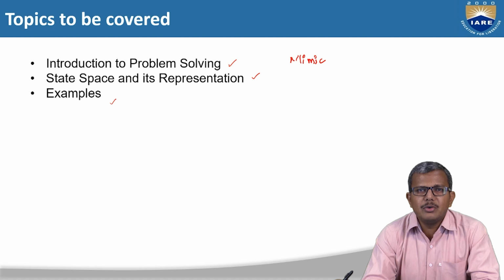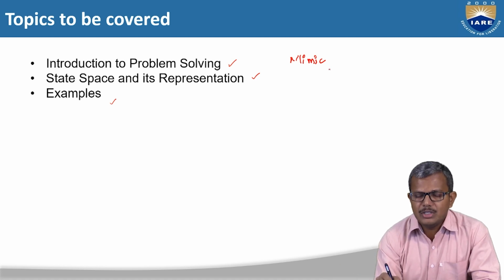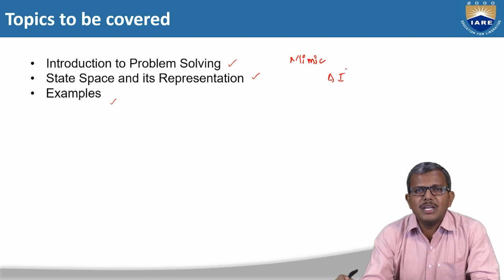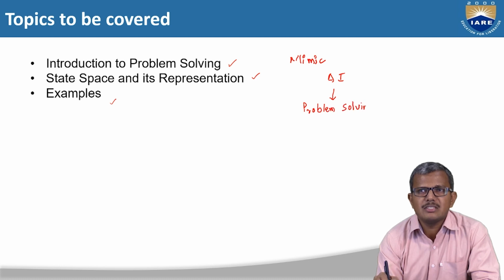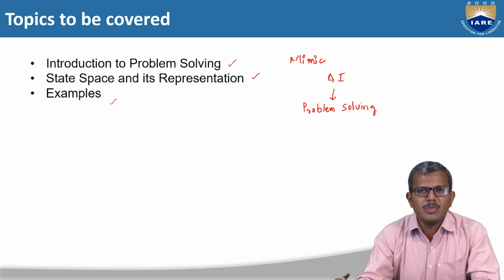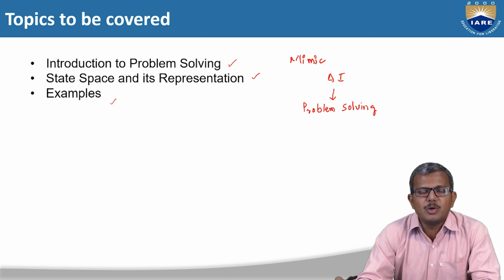In this video, we are going to cover the other perspective of artificial intelligence. If you think of artificial intelligence not as behavior showcasing but in respect of problem solving, today's video totally concentrates on this aspect, called problem solving. We are going to consider artificial intelligence implementation in terms of problem solving. So what do we mean by problem solving here?